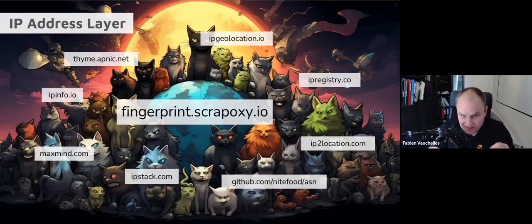The initial layer is the IP address layer. It is the very first piece of information a website obtains when we establish a connection. And an IP address is a goldmine of information. Are we connecting from an internet box? Are we connecting from a mobile phone? Are we connecting from a data center? For instance, if we are purchasing a flight ticket from Paris to New York, is our connection originating from India? Is there any inconsistency, such as using a US IP address while the browser time zone setting is in Europe? All those flags can trigger you.